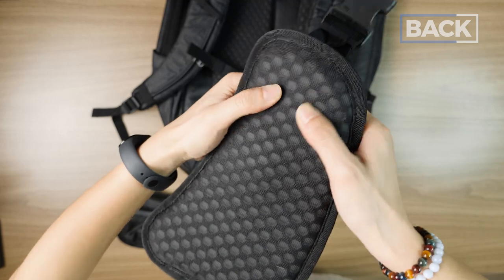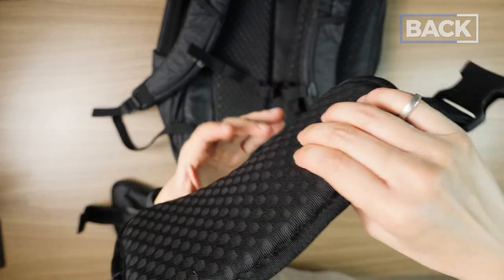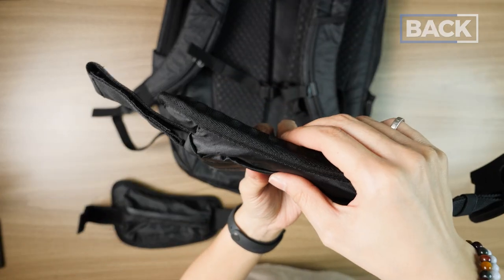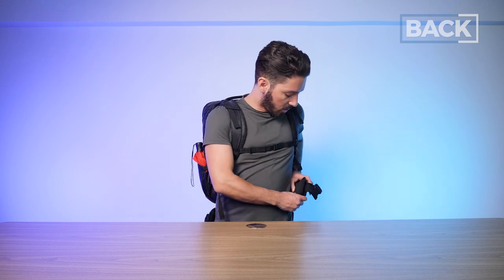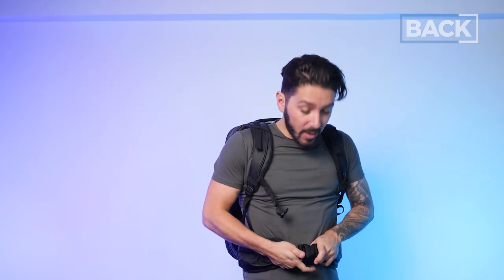And the hip pads themselves are very well padded, obviously, as you would assume. Basically, the padding is very consistent in terms of the materials and the actual thickness of it. So shoulder straps, back panel, and the padding right here. In fact, this could be the thickest one. Yeah, but overall comfort, it's one of those things, man, it's hard because you don't want to add too much weight, but you also want to make it comfortable with all this padding, and it's tough.